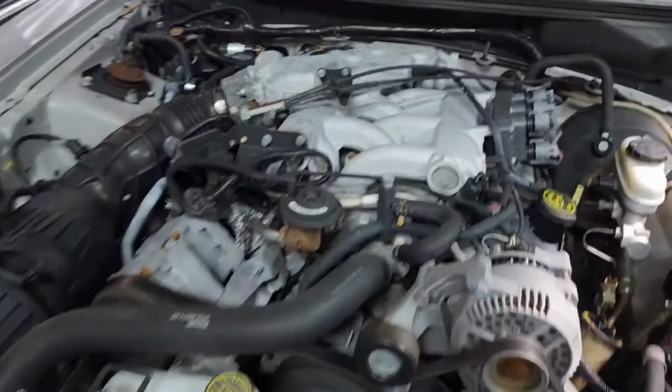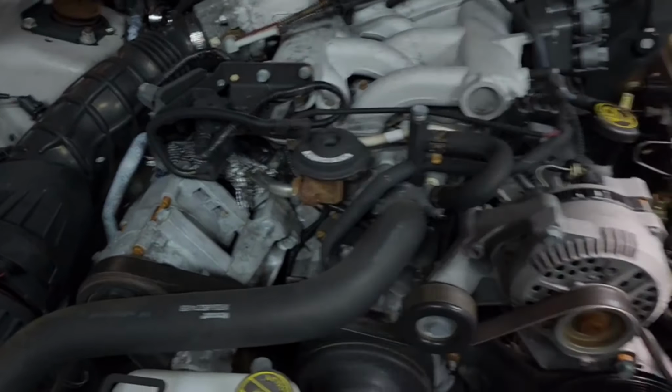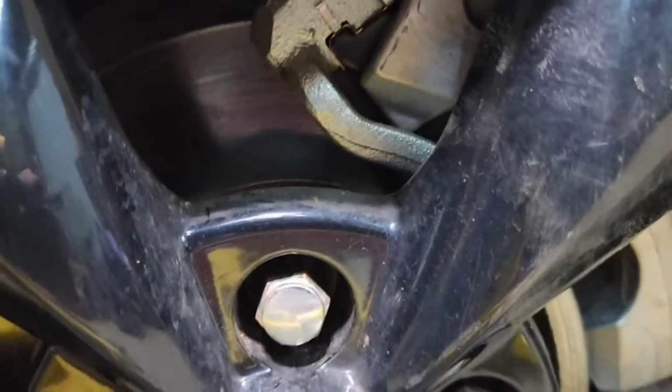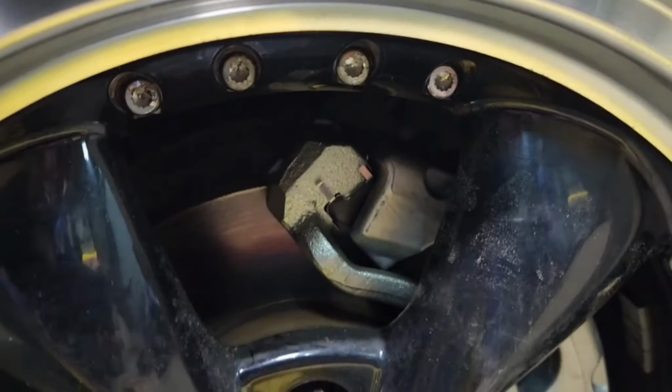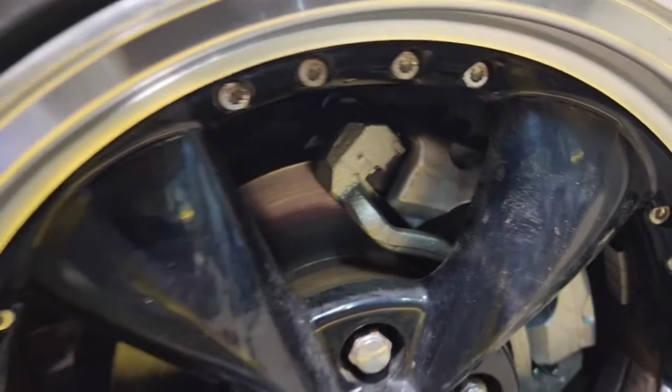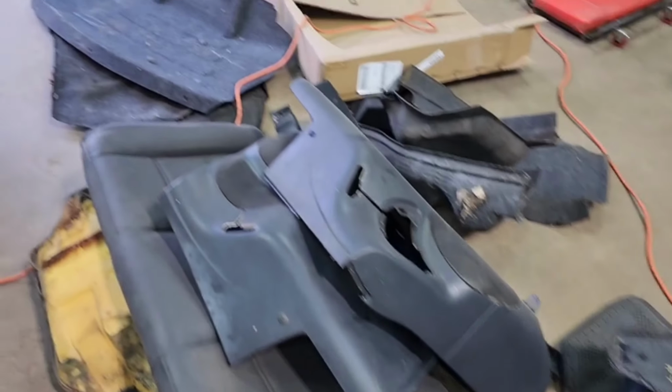All right, we got the engine pressure washed, the oil changed. Mike's checking the transmission fluid now, make sure everything's good with that. We put brand new brakes and calipers because the calipers was stuck. And them are $40-something just for the core. Well, that's on. We took all the back seat and stuff out of it because we had to, we're working on the top. We're going to put a new top on it.